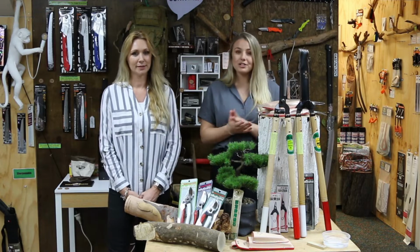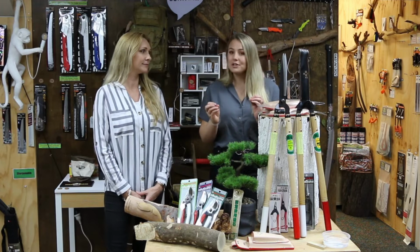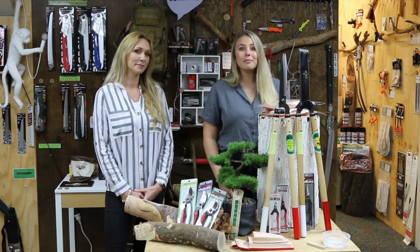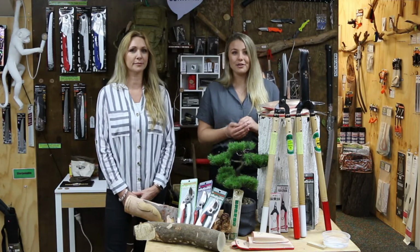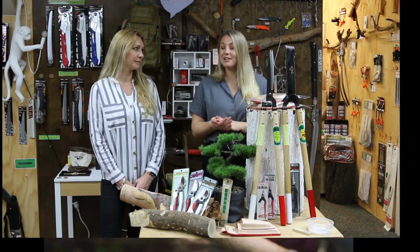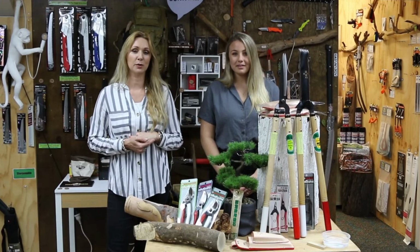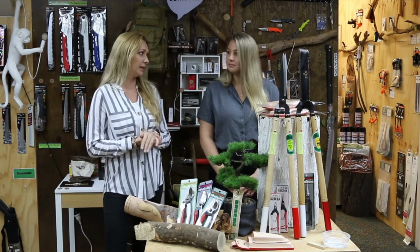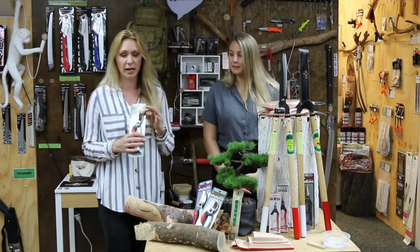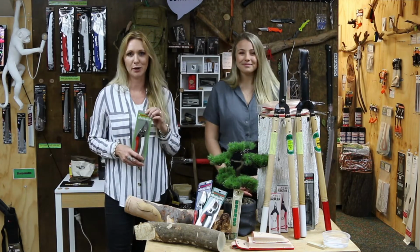And the way the handle is shaped as well, it molds into your hand. It's got an amazing feature of the opening and closing latch. Yes. And the most important part, they're a bypass, so they're a strong bypass. So minimal squishing of your plants and minimal pressure is needed on your hands too. Normally a bypass pair of secateurs we would only recommend to somebody cutting soft to medium density timber. But the Okatsune secateurs are so unique that you can actually cut harder material. So not dead branches, but definitely harder wood.